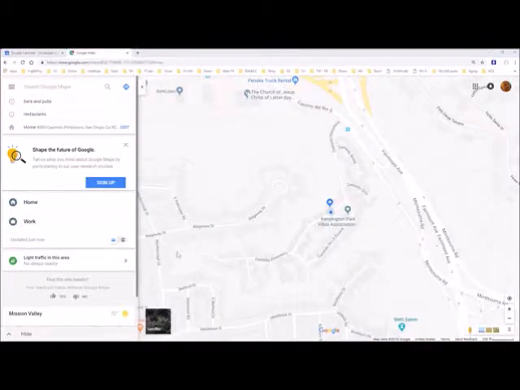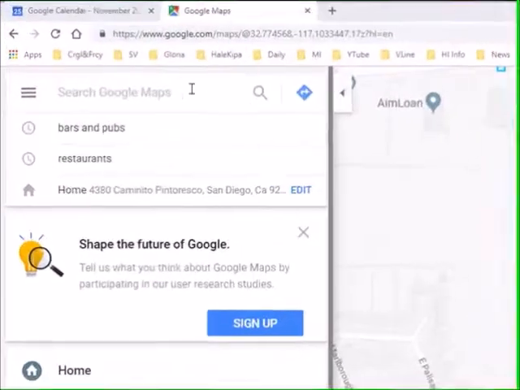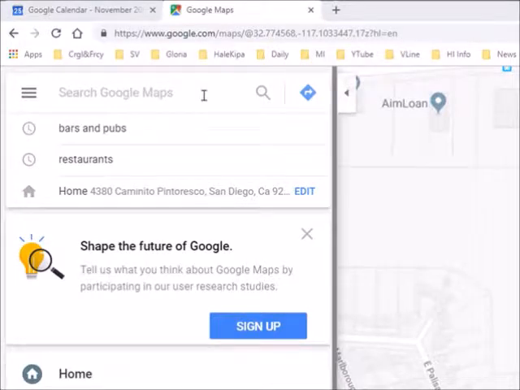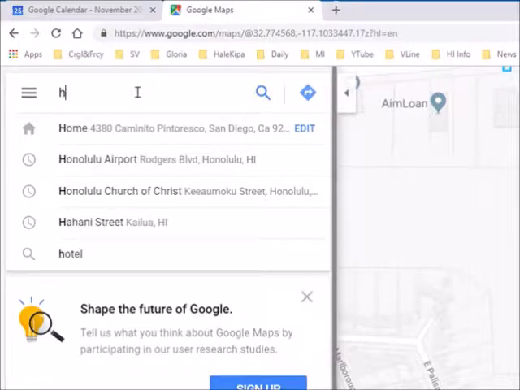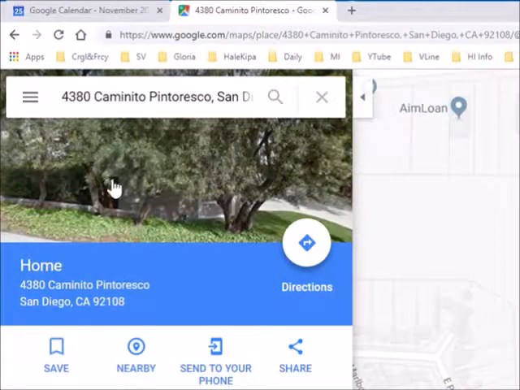Now let's show you what I think Google Maps is best at and is most used and useful for. If I put my location, the address, in here, which I have saved before and called home, so if I just type H, then I get one option, which is home with this address. When I put that in there, I get a picture of the street view of my house. It's behind the bushes, thank goodness.